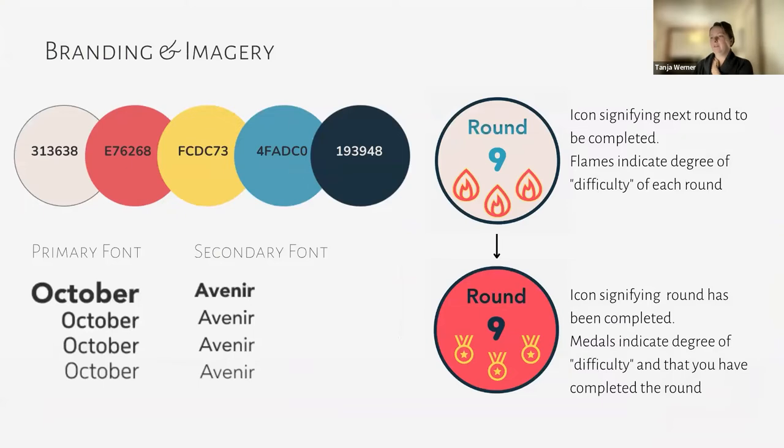Okay, now I'm gonna speak a little bit about our branding and color choices that we came to by looking at a more masculine focused approach from a lot of the other apps that we've seen. So this is just a quick view of this, and also using icons and signifiers to designate difficulty levels for each challenge that would be brought up in this app. And then also we have these little medallions for when a challenge is completed. Now I'm going to put on a video of a quick run through of our prototype.